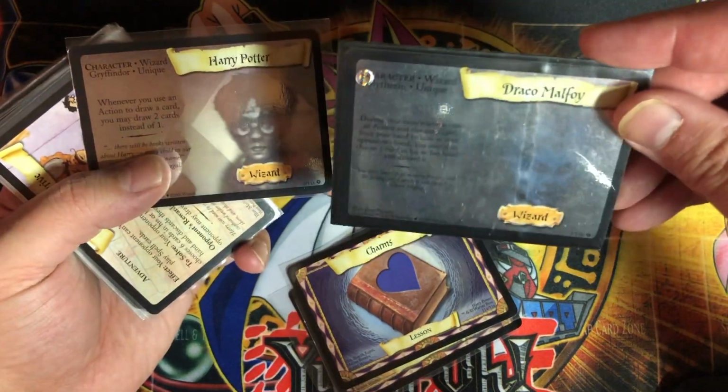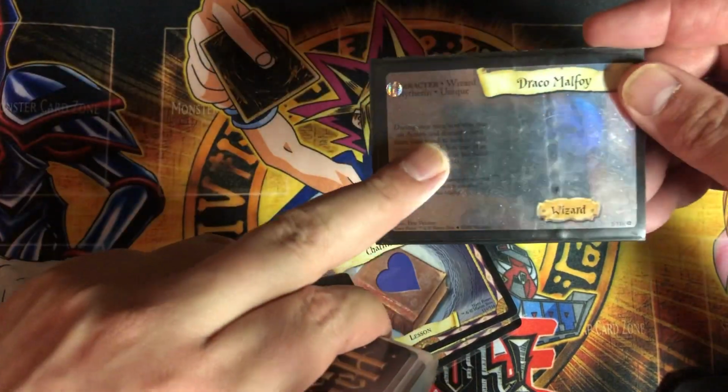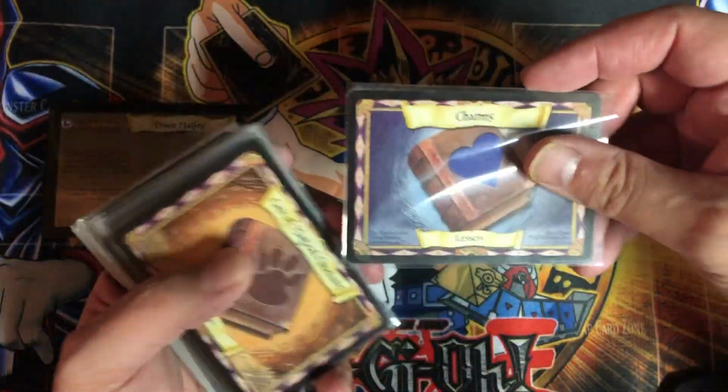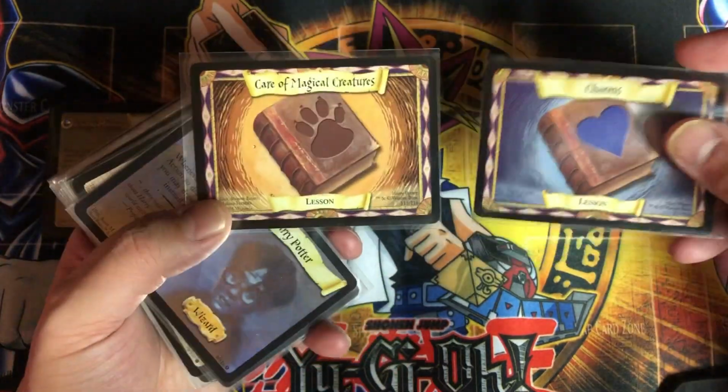So you choose your starting character. This is always going to be your character. It has a special ability which you can use throughout the game. And then that's it. You have your deck. It's full of these lesson cards, what they call lessons. And if you've played Magic, it's just like lands in Magic.